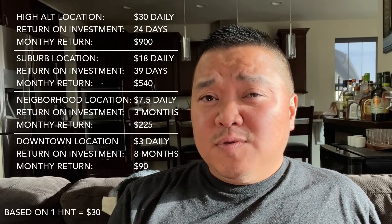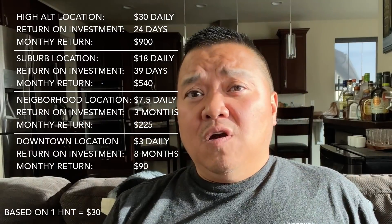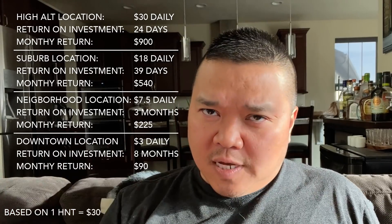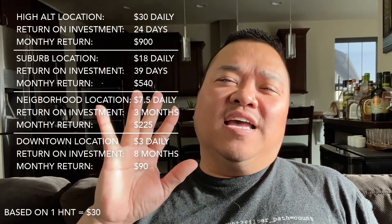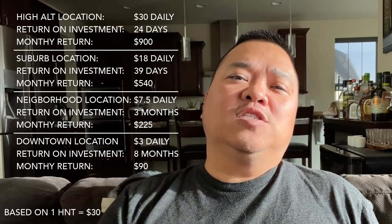Now, taking all of that into account — where are you? Are you in the suburbs surrounded by high-transmit-scale Helium Hotspot miners? Or are you downtown in a high-rise, where you're probably surrounded by miners with a transmit scale of 0.1, which is going to reduce the amount of money you can make? Is it worth getting into Helium Hotspot mining? It does depend on your location, and it depends on how much you pay for that miner. Buying from the manufacturer is a great option, assuming you get it sooner rather than later, because numbers change.